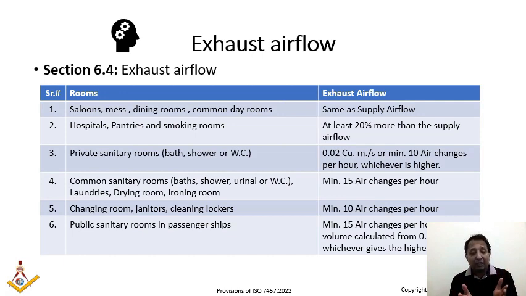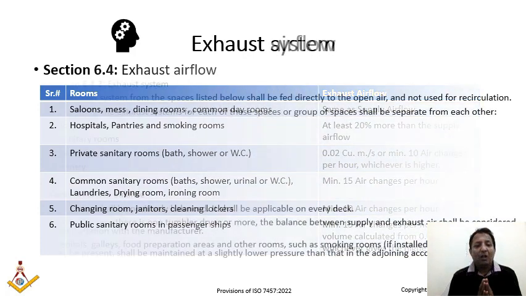This is a very, very important table. You need to understand it while calculating the values of the exhaust airflow. So just mug up this table carefully before going to an interview, which areas need how many air changes. This is certainly going to help you. Remember, this is a part of ISO 7547. So take it very seriously, as this is commonly and frequently asked in the interview. You should know it perfectly, so mug it up properly. Now let's go to the next session.